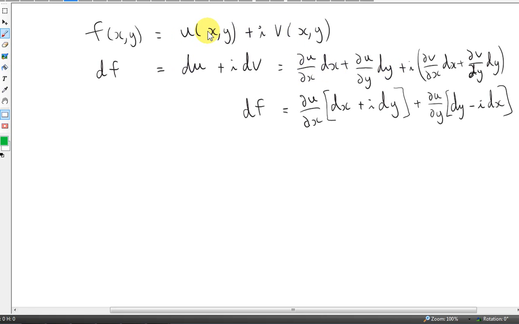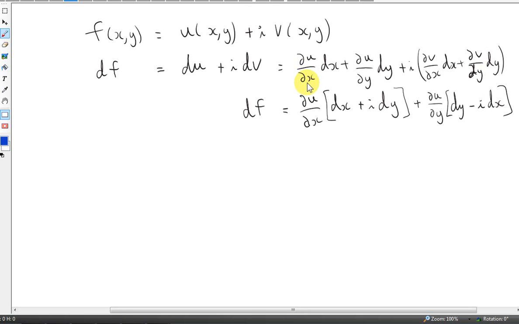So for example, if x and y were both functions of time and we were getting du dt, we'd have to use the chain rule. We'd first differentiate u with respect to x, then multiply that by the derivative of x with respect to time, then take the derivative of u with respect to y and multiply that by dy dt. So multiplying through by dt, you see that we have the differential du. And then we have to get dv. Well, we've i times dv, so we have to get the partial derivative of v with respect to x times dx, and then add on to it the partial derivative of v with respect to y times dy.